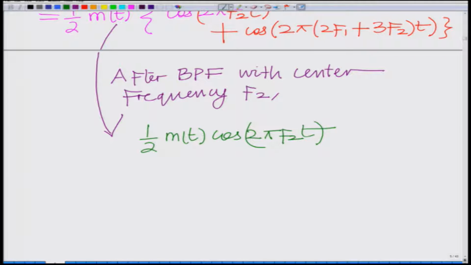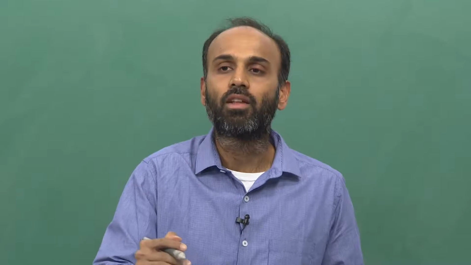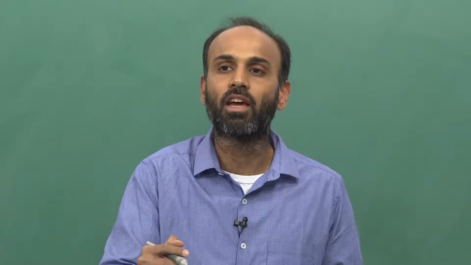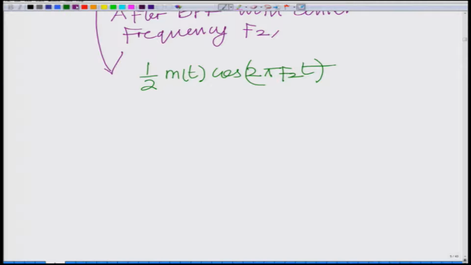So, therefore, what you can see is previously we had seen that the frequency f1 is translated to f2, but there is also an image frequency f1 plus 2 f2 which will also be translated to f2. Naturally, if there is an incoming signal at this image frequency f1 plus 2 f2, that is also going to be translated to f2 and hence interfere with the incoming signal at frequency f1, which is also being translated to f2.